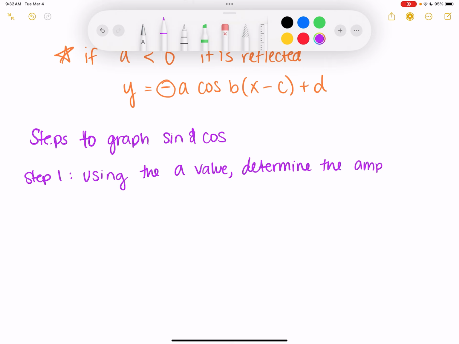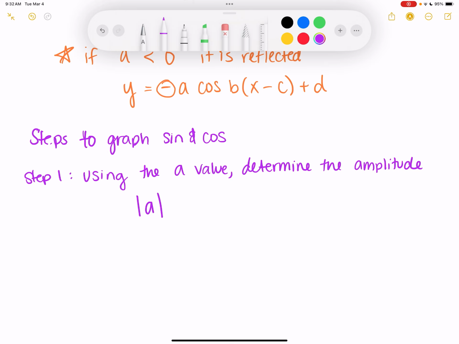And that's why we said yesterday it's the absolute value of A, because if the graph is reflected, meaning the negative's in front, then I've got to make sure that I only am accounting for the positive value. Amplitude has to be positive. I usually just ignore the negative altogether, like if it was the negative and the 3, I don't even look at the negative, because in my brain that doesn't mean negative, that means reflected. However you need to think about it, it's technically the absolute value of A.